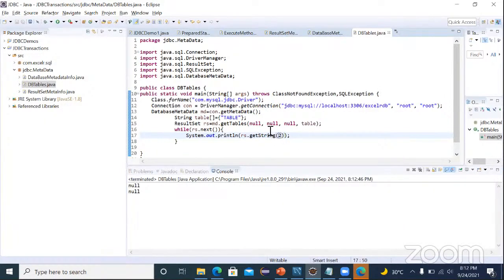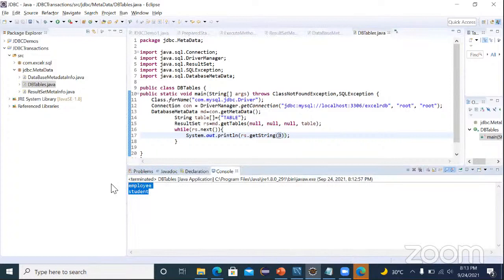We are getting null for the second index. Let me pass 3. Okay, so it's retrieving table names and printing them. No need of changing the package name. You just need to add the MySQL connector jar to come out of that ClassNotFoundException.